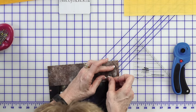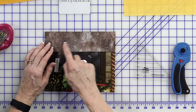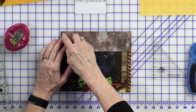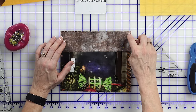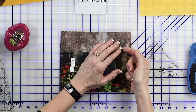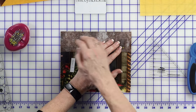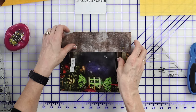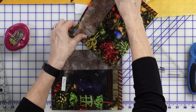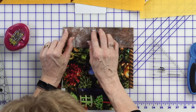I'm just going to put a little pin in this. I'm going to pin it at the end so that this stays where I want it, so that when I start up here and sew to the end, this end stays together, but I've also moved my pin out of the way so that I don't have to stop and take this pin out. I can just sew right on past it. All right, so I'm going to do that on a couple of these. Again, you're going to want to keep these in order. Just work on a couple of blocks at a time.